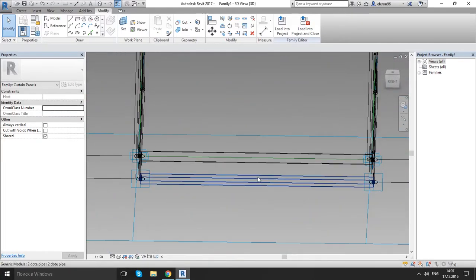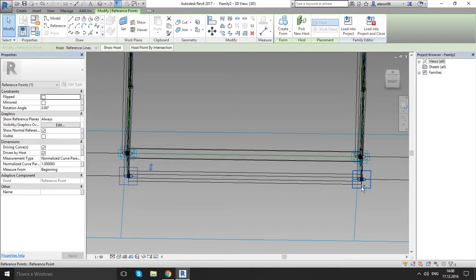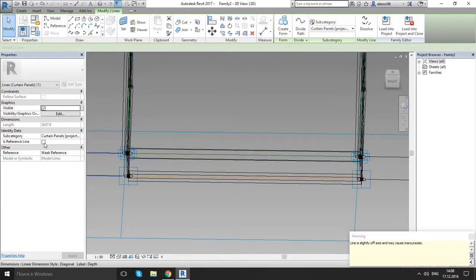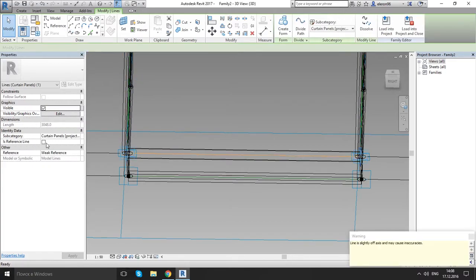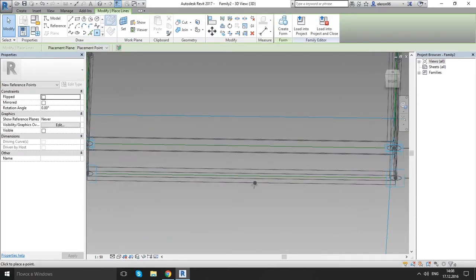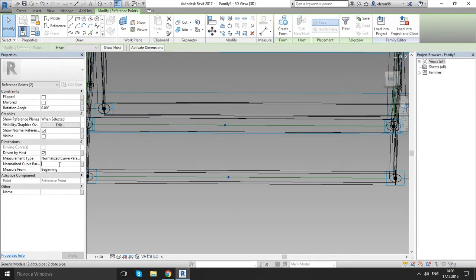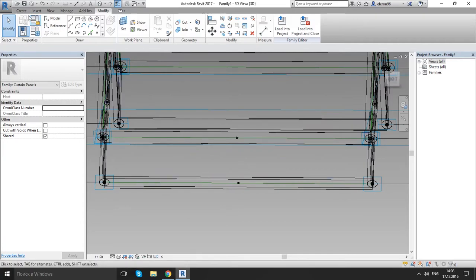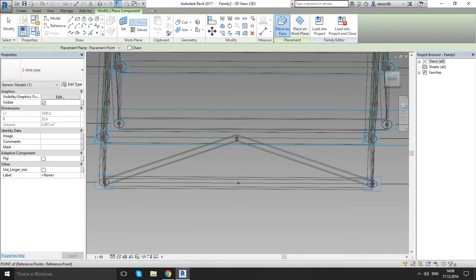Okay, one last thing. From this line to this line, create spline. Actually, select like this spline reference. Same here. From 1 to 3, spline reference. And put some dot on the middle. This dot will be 0.5. Again, component from here to here, from here, here, and from the middle to here.